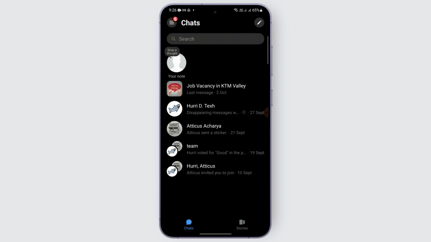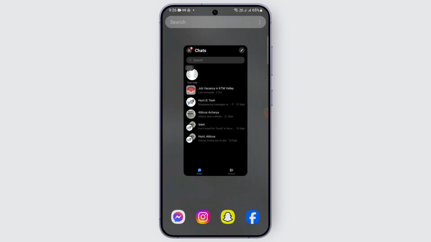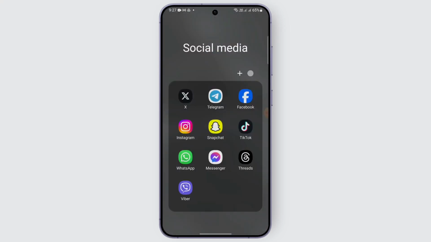So in order to fix the issue of Messenger people option not showing, where there used to be the feature, what you can do is just get back and then install the Messenger application onto your device. The new update of Messenger has removed the feature of people on our Messenger. So what you can do is just download the older version of Messenger.